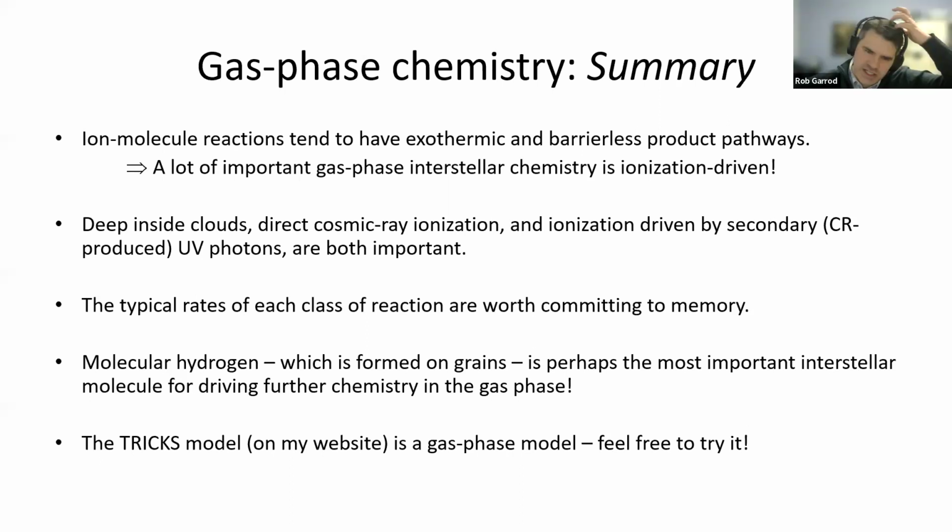As I'll show you in a second, it's the grain surface chemistry that is the real challenge computationally now. That's not to say that if we want to do a very complicated physical calculation, where we've got some region like a star forming core and we want a lot of spatial information, that means we have to run these models over and over again for all those positions. In that case, yes, there will be a computational cost, but it's really the grain surface chemistry where there are a lot more calculations that ideally we would be able to do, but we're limited by computational power.